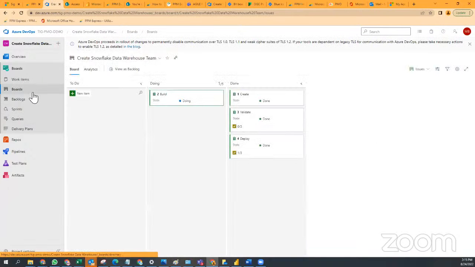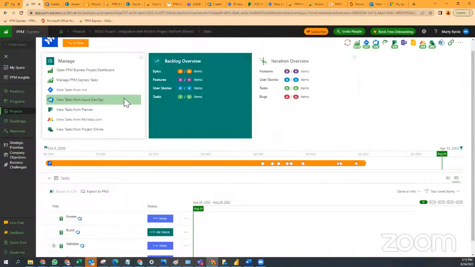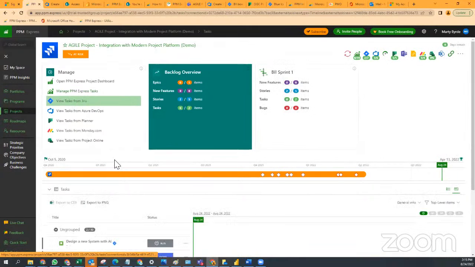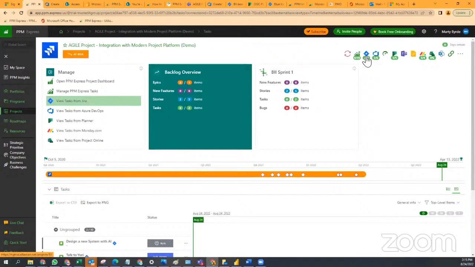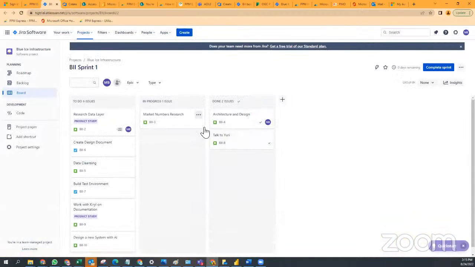All right. So moving along to the next one, we skip this Jira one. If I do click on Jira, I would see the items that I'm bringing in from Jira. And I can go to this link on top to actually get there, which I'm going to click, and I'm going to get to that linked project.